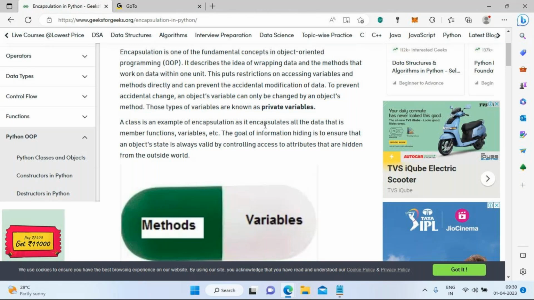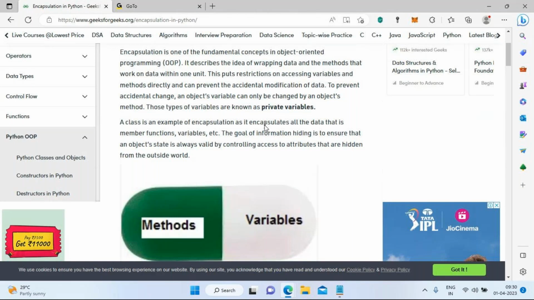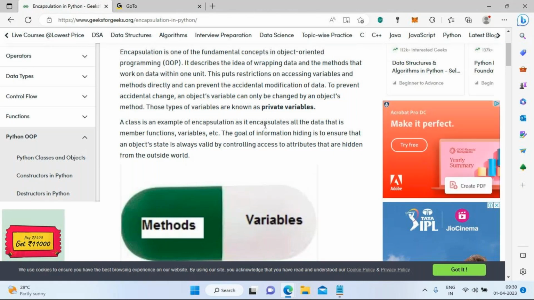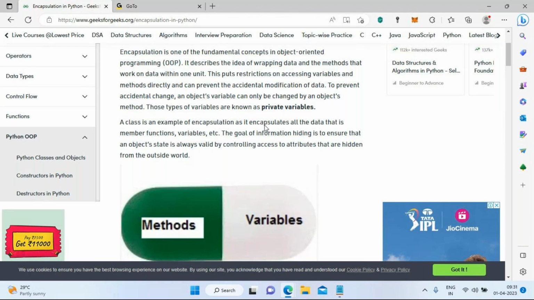If the manager has a set of limitations for the variables and methods, he should not expose them to the other class members. If someone tries to access the manager class methods or variables, they cannot access them, because the manager class has put some restriction.